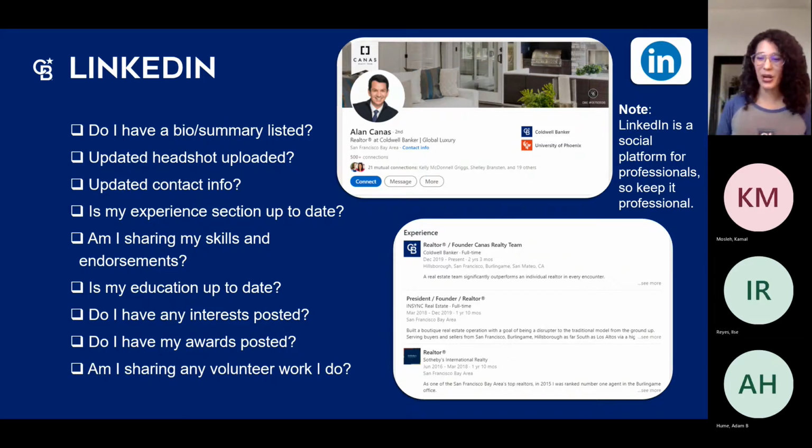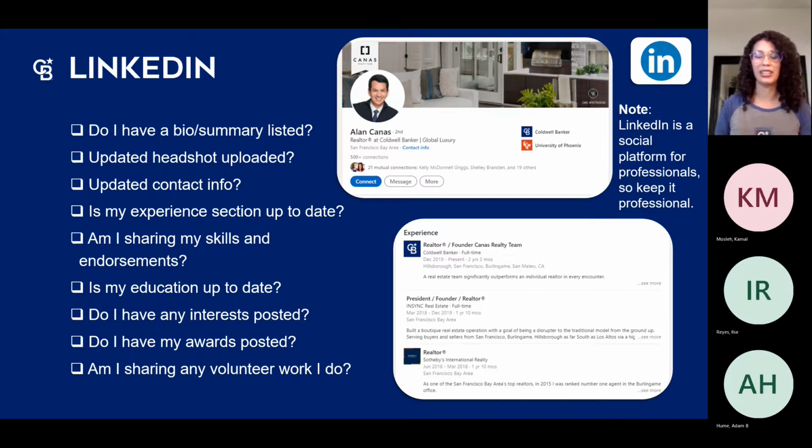So it'll also have the same options of your bio, your headshot. It does have an option for that header as well, but this one gives a little bit more information on your skills. So you'll be able to really hone in on what your specialties are. If it's divorce specialties, or if you're good at helping do estates, you'll be able to add that information into your skills section. If you're great at customer service, or if you're great at conflict resolution, you'll be able to go ahead and add those as well.